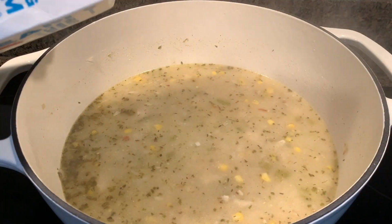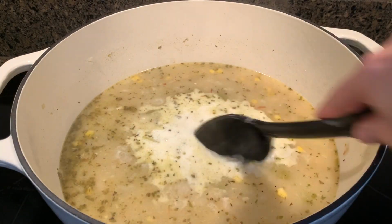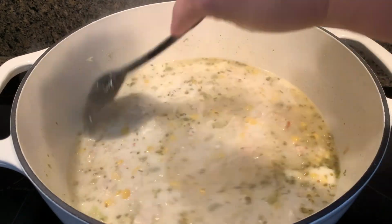I wanted this soup to be a little bit creamier, so I did add in just a little bit of heavy cream.